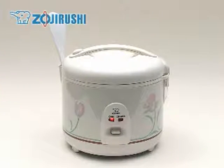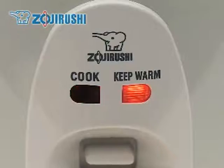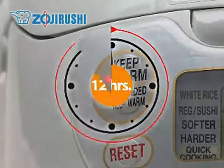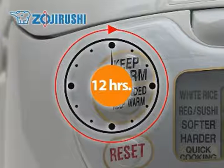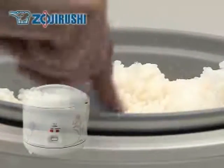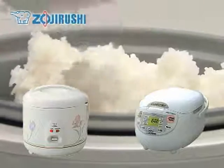Most Zojirushi rice cookers come with the automatic Keep Warm feature, which will keep your rice warm and moist for up to 12 hours. We do not recommend keeping it beyond this time because the rice will start to deteriorate. Use your rice cooker right and enjoy delicious rice every day.